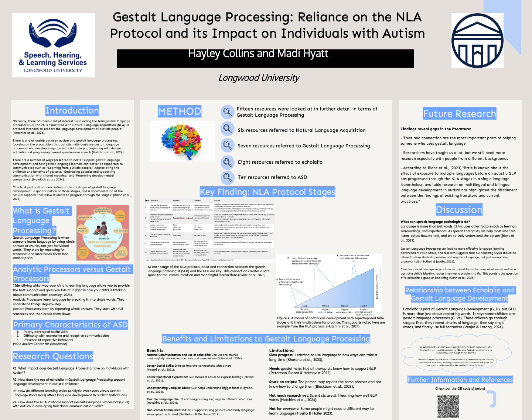Research also shows that Gestalt language processing can lead to more effective language learning, suggesting that teaching methods should align with how students naturally perceive and organize language, rather than simply focusing on memorizing grammar rules. Clinicians should also embrace echolalia as a valid form of communication and a natural part of a child's identity, rather than viewing it as a problem to be fixed. This raises important questions about whether echolalia is inherently good or bad.